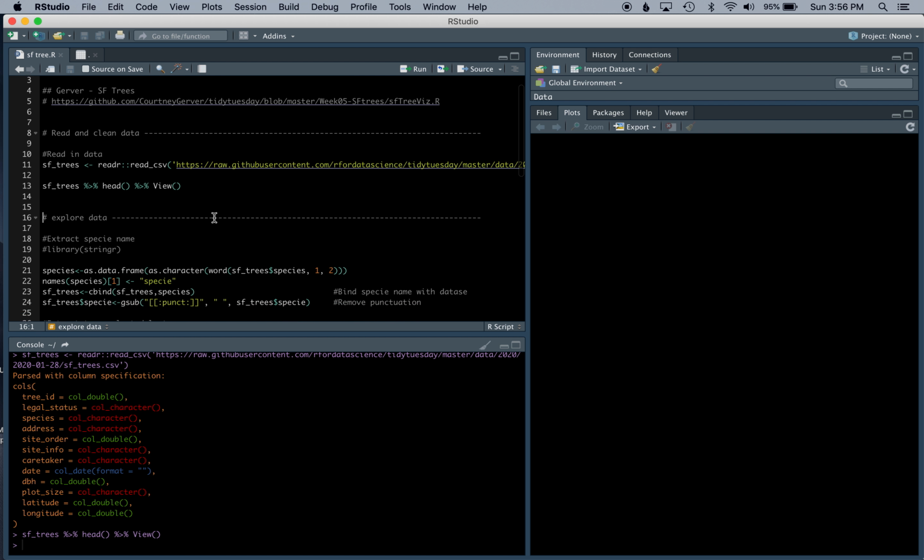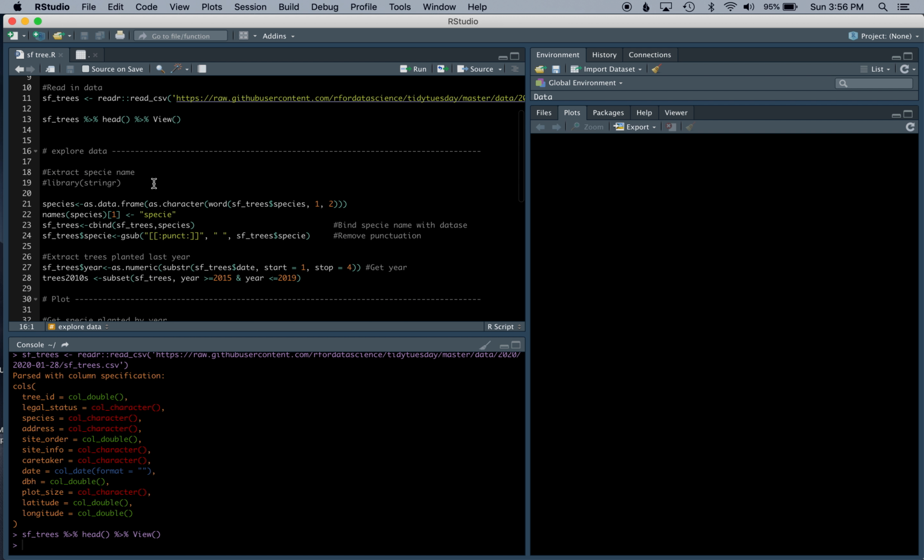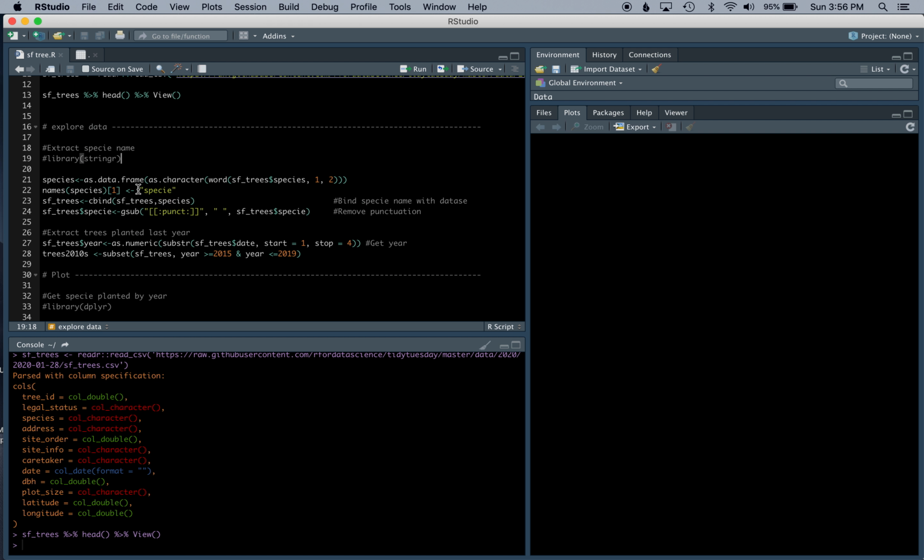Okay, so we've seen the data set a little bit. We'll go down here again. She had originally just loaded stringr. I commented that out because it originally comes with Tidyverse if you load it all together. So we'll talk through a bit of the pre-processing steps that she went through. Why don't we start here with line 21, I guess.